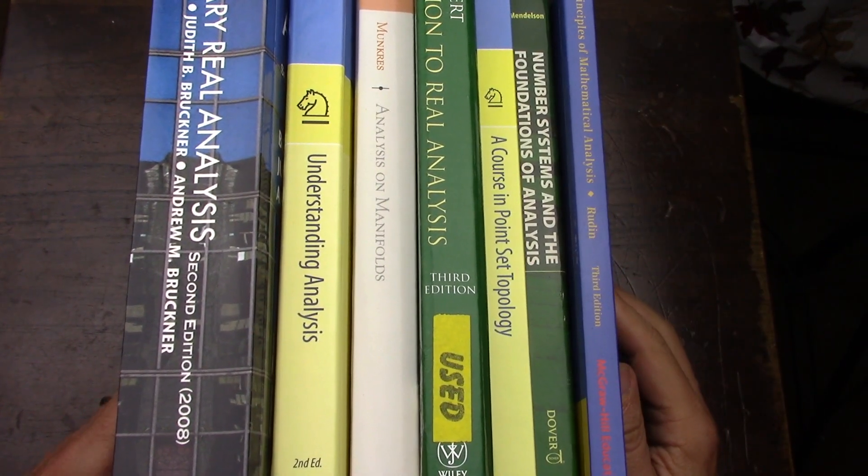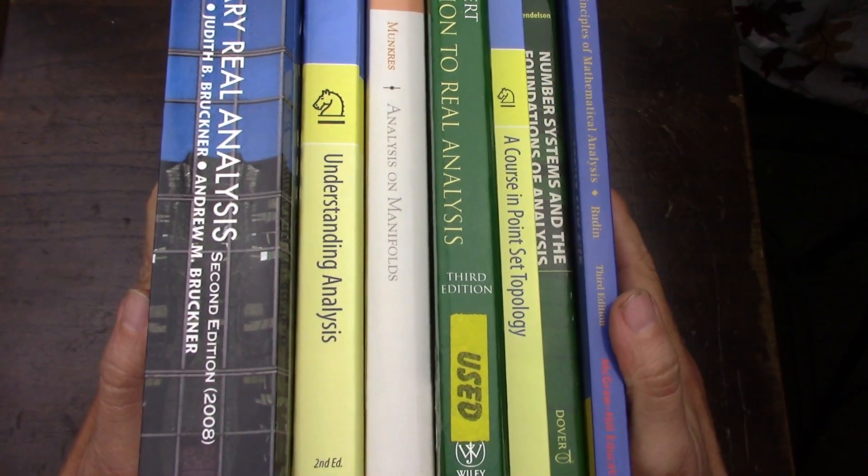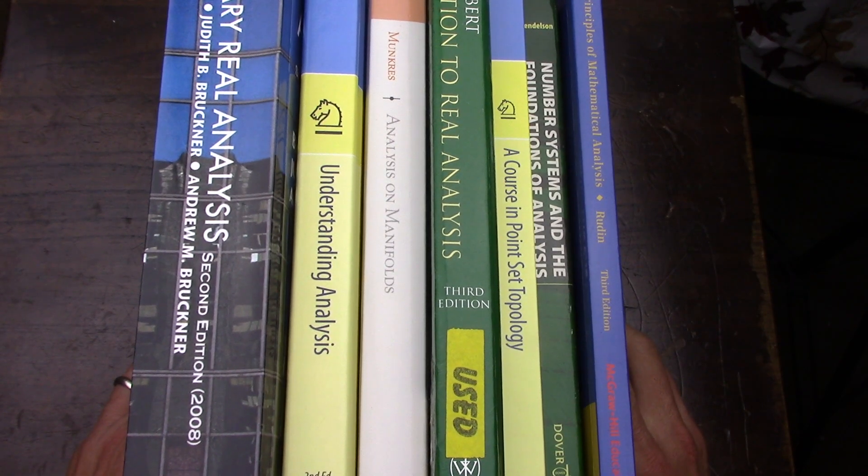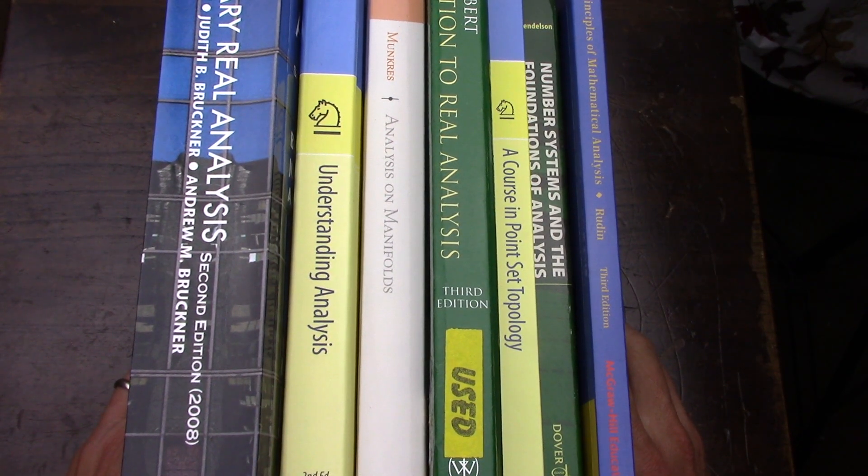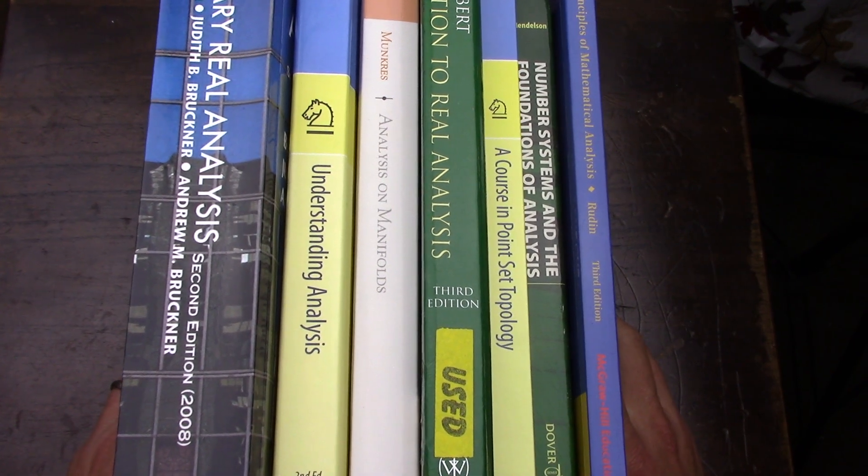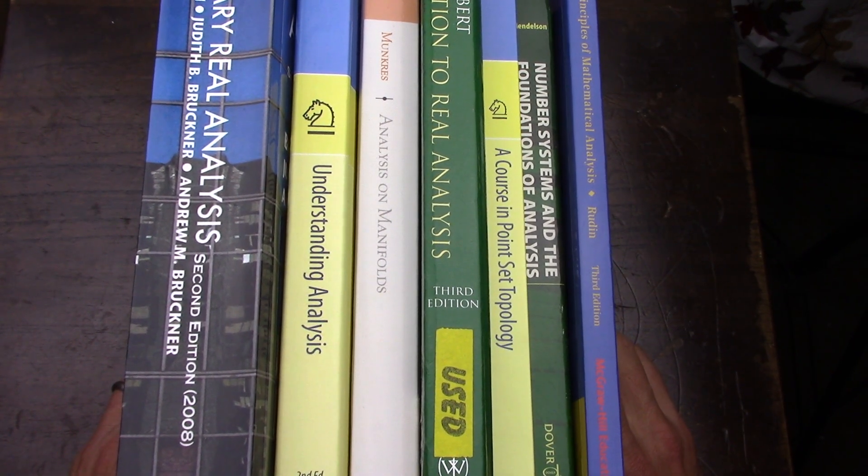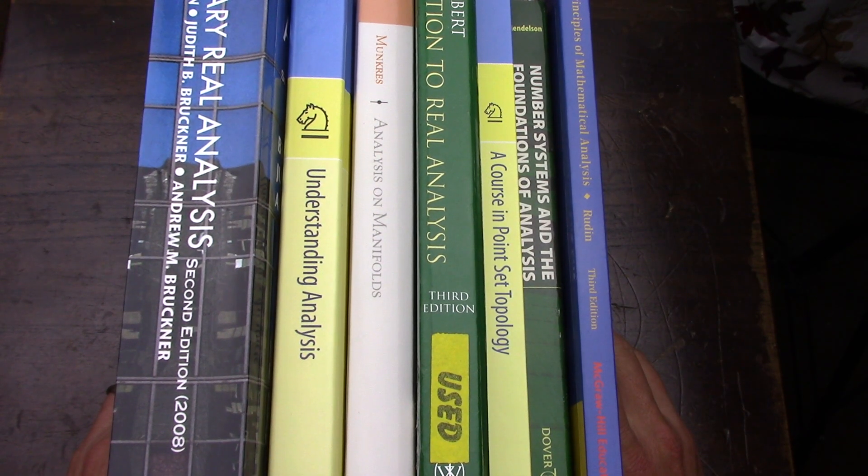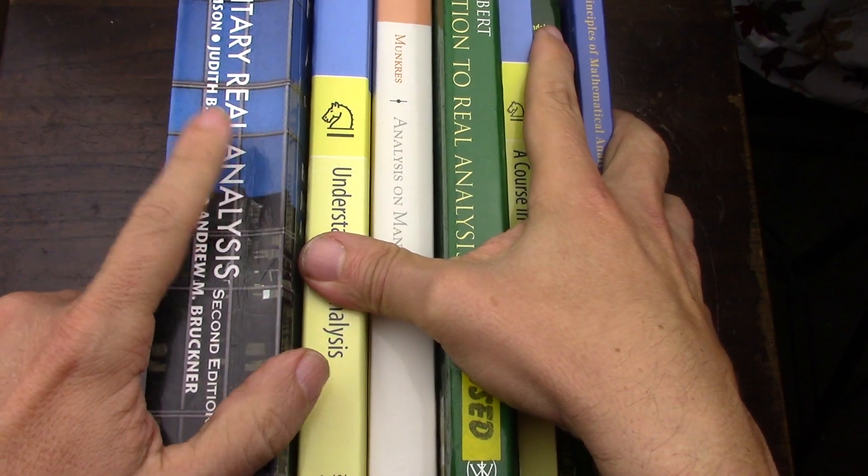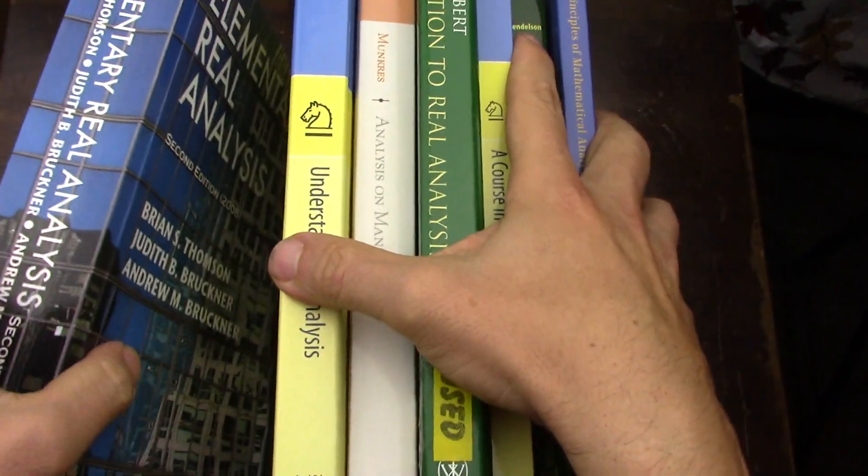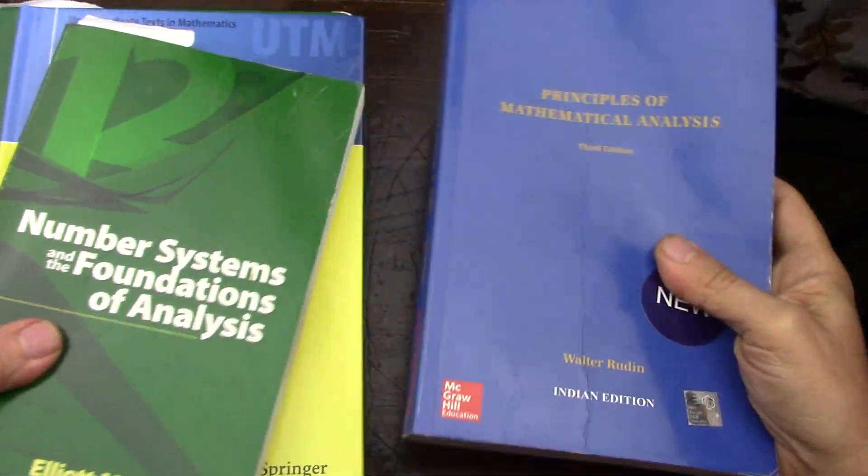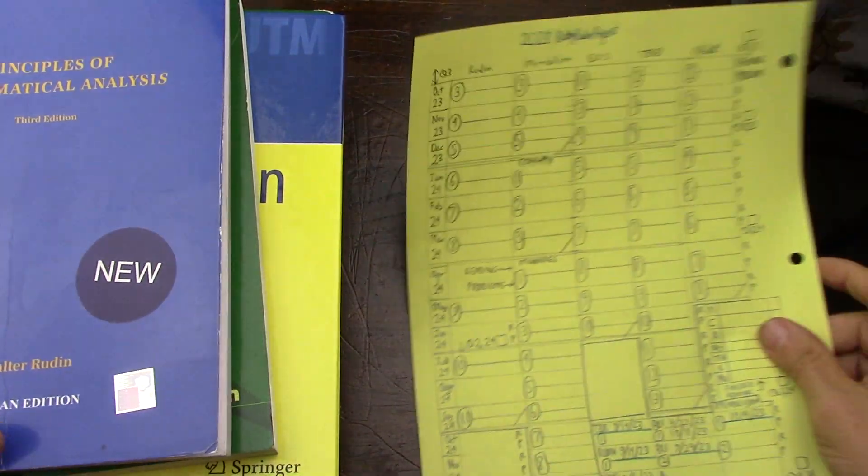I'll make it as quick as possible. Now, when I look at these books, I think by the end of 2024, that gives me about 14 more months, I'm hoping that I'll be able to read all of these books cover to cover. That is a lot of reading. I'm not sure that I'll make it, and it could be that I end up dropping Thompson, Bruckner, Bruckner, what I fondly call TBB. So I'll just put it out here, and then just fold these guys over, and then show my little schedule.